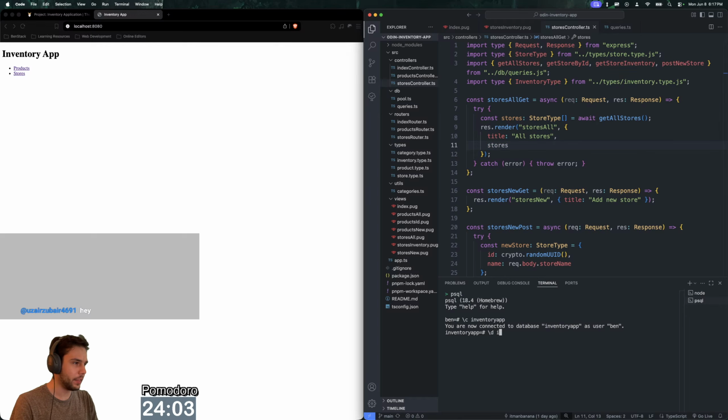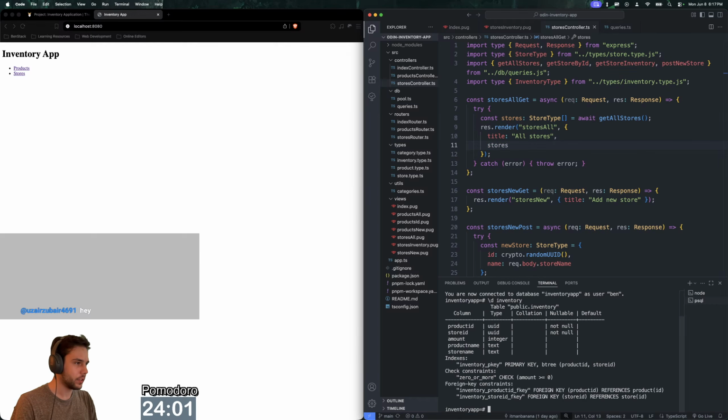So let's recall that the inventory schema has the product ID and the store ID, which together act as the primary key, right? Because you can't have multiple entries for the same product in the same store, because you could just increase their amount. That's the other thing I think we should have an ability to do, is to increase and decrease the amounts of product.